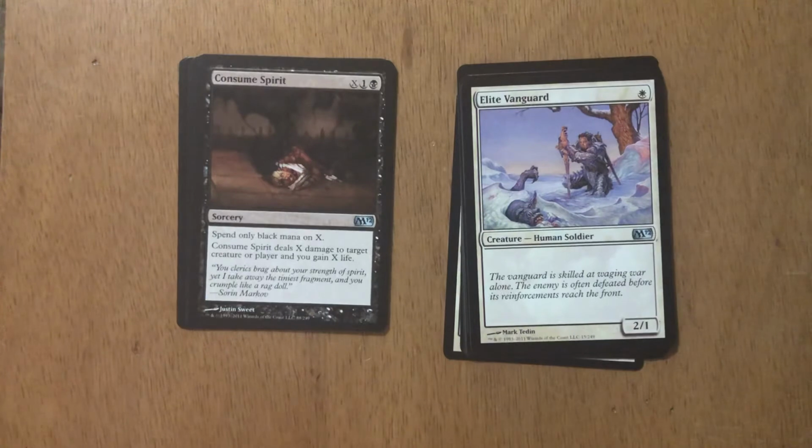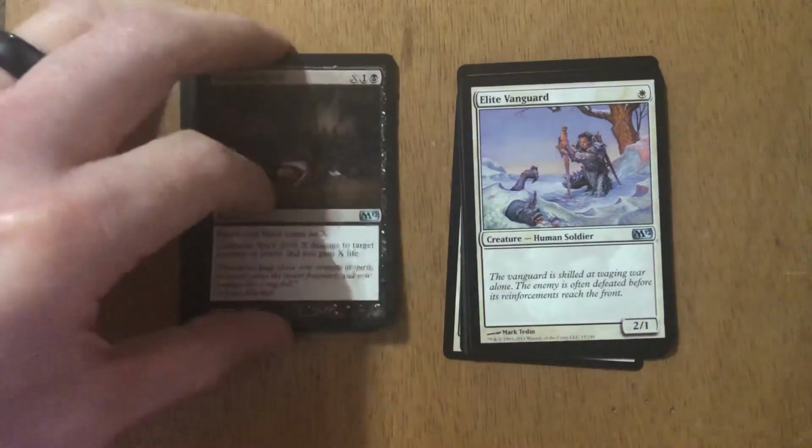This is a pretty cool card. I haven't played with it too much. I have one of my friends that's in our play group. He plays Consume Spirit in a really nasty mono black deck, and I've lost to it quite frequently. He'll have quite a bit of mana out, uses some dark rituals and some other ways to generate extra mana, and just out of nowhere it takes you out.